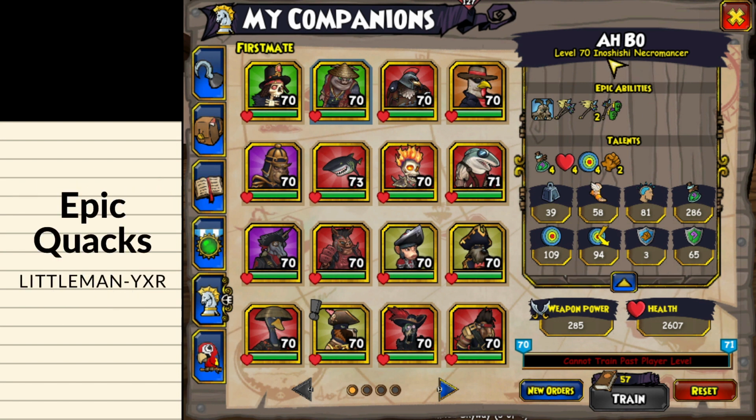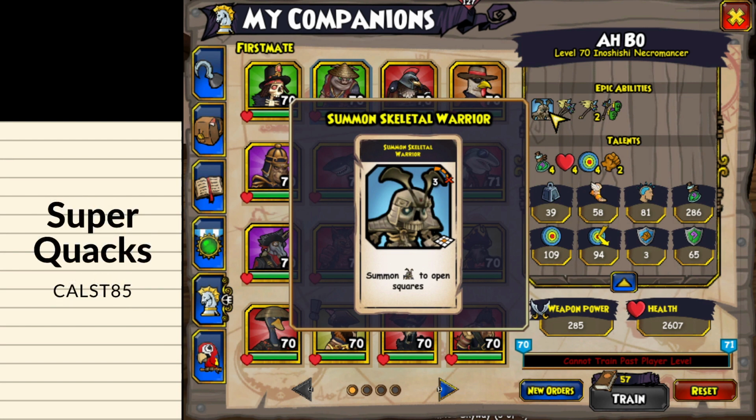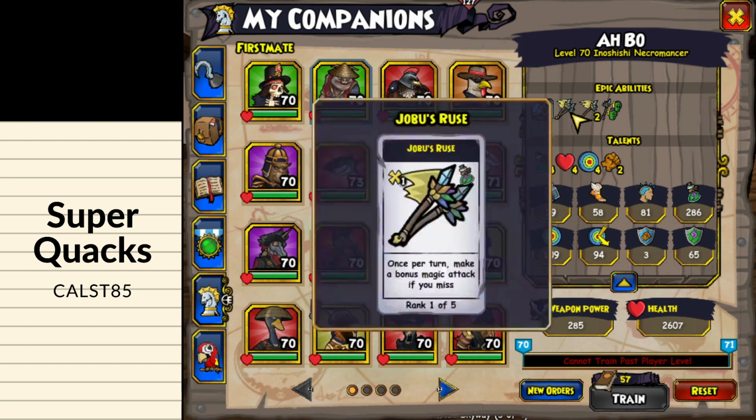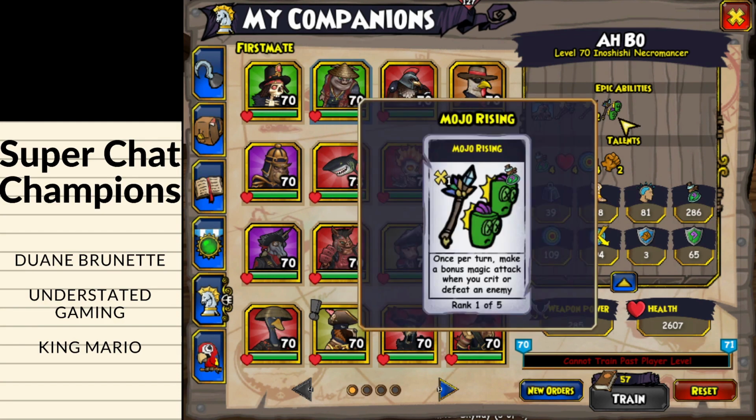Let's go ahead and take a look at the epic abilities this guy has to offer. Now, this Skeletal Warrior usually can be summoned with 1200 health, but if you use the Mojo buff, he will have about 2000 health, which is pretty dang decent. Alright, so you of course can't really get rid of the Jobu's Ruse that he starts out with, and then you also want to put Mojo Echo 2 for the chains, and then Mojo Rising because he actually does critical quite a bit.